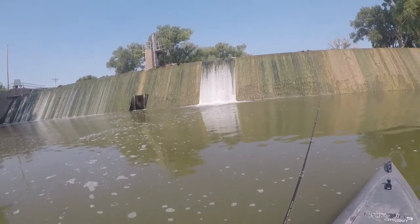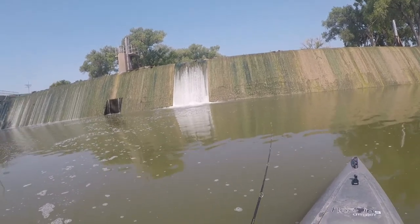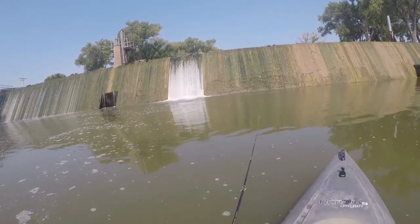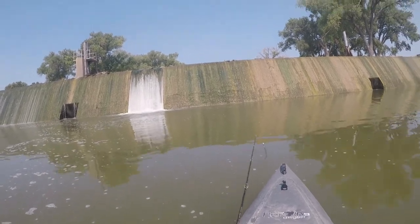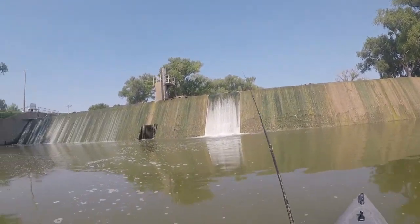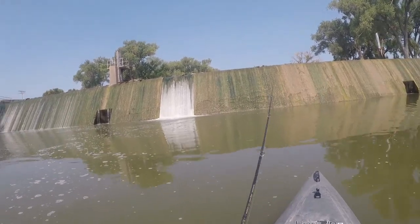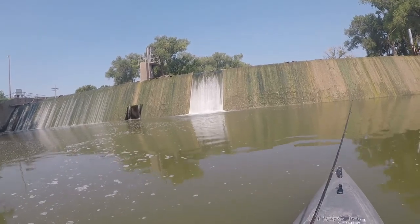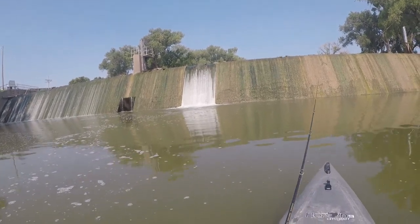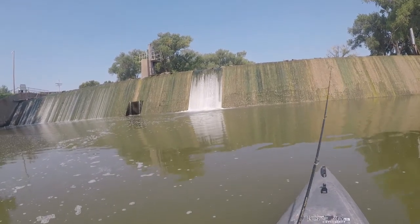You see all these pictures on Instagram and some videos on YouTube, and it's like, oh, you have to catch these giant bass. That's a big ploy to get you guys to buy products, to be honest. I mean, the average bass is probably only like 2 pounds. And just because someone catches something on something doesn't mean that you're gonna catch the same fish on something. So don't fall for the hype. Some products are really, really good. Some are the same as every other product on the market, so.